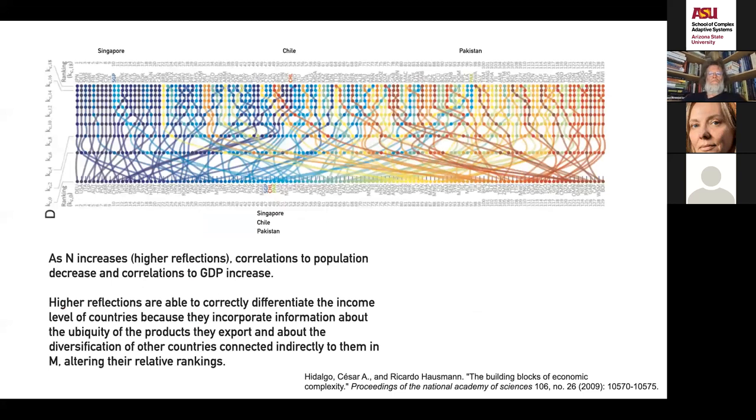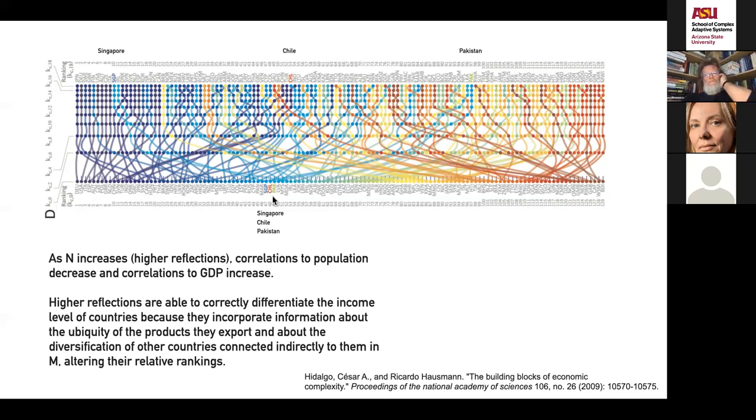Okay, so once you run this, you can run it for however many reflections you want to use. You end up with very interesting diagrams like this. So let me explain what you're looking at. I've turned it on its side so I can make it bigger and you can see it better. Each of these dots represents the value of the reflection for a given country. So Sweden's value of the 0th reflection is right there. And don't forget, the 0th reflection for countries is their diversity.